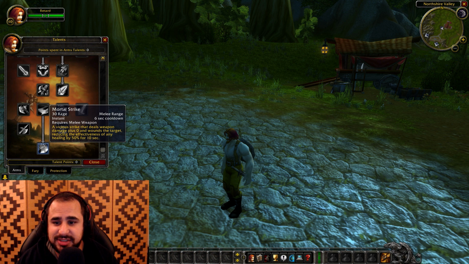So the first screenshot that I have in front of me is the talents. As you can see, it appears that this guy has opened up his talent tree and he is highlighting the Mortal Strike talent, and I believe that is to show that patch 1.12.1 talents are confirmed for this demo, and probably confirmed for Classic WoW. If you were one of the patch 1.1 talent guys, I'm sorry, you'll probably be disappointed here, but I think most people expected patch 1.12 talents.